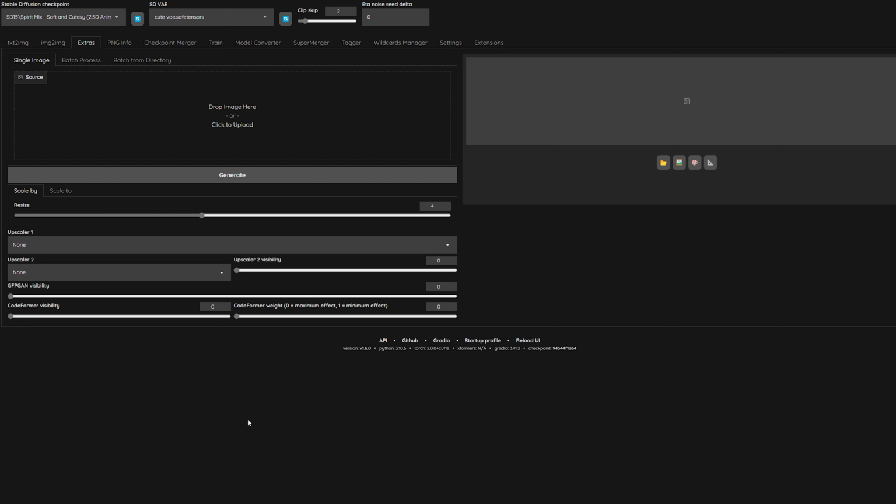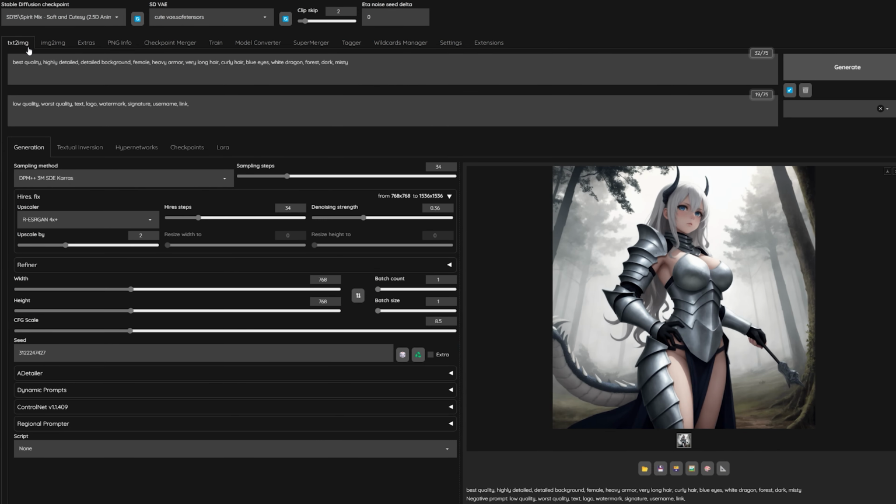However, this extras tab works in pixel space, which means it won't generate based off the latent space, and it won't have that generation data to do it. So you end up getting more artifacts and different types of visuals based on the upscaler you use. But you can use either one depending on whichever type of image you're using or how the results end up turning out. But I highly recommend trying high-res fix first.